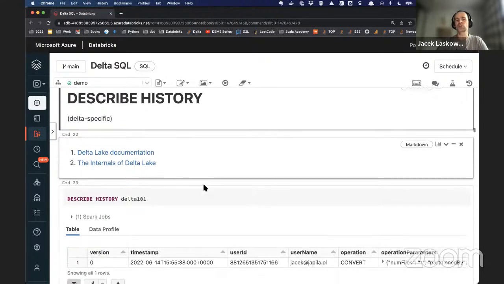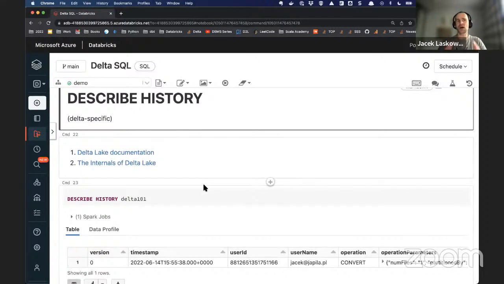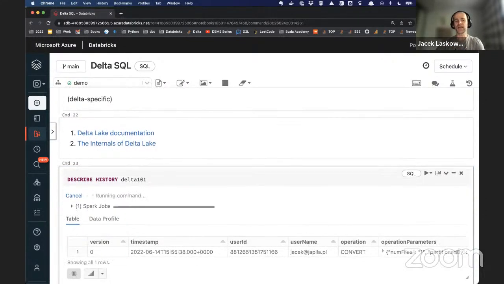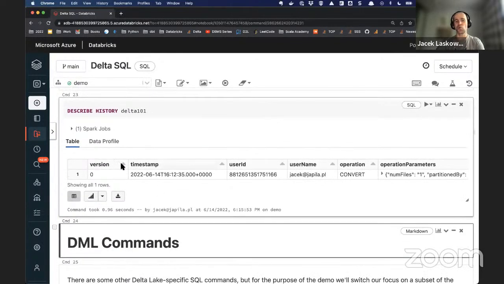Describe history will show you the history behind your Delta table. So let me execute it and see that there is only one single version of this Delta table, version 0. It was just created by myself, and that was this operation called convert to Delta.